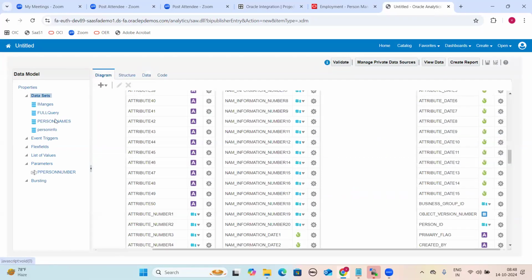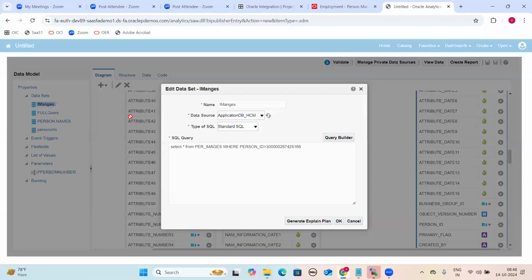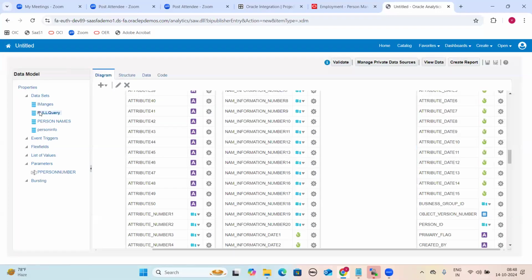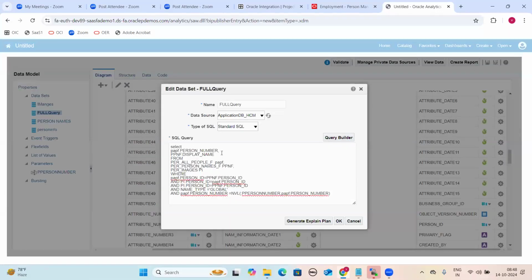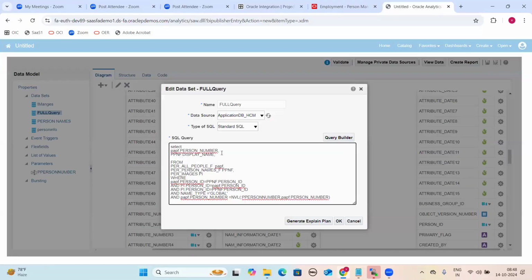Okay. Full query. Display name: image AI dot name, AI dot image.